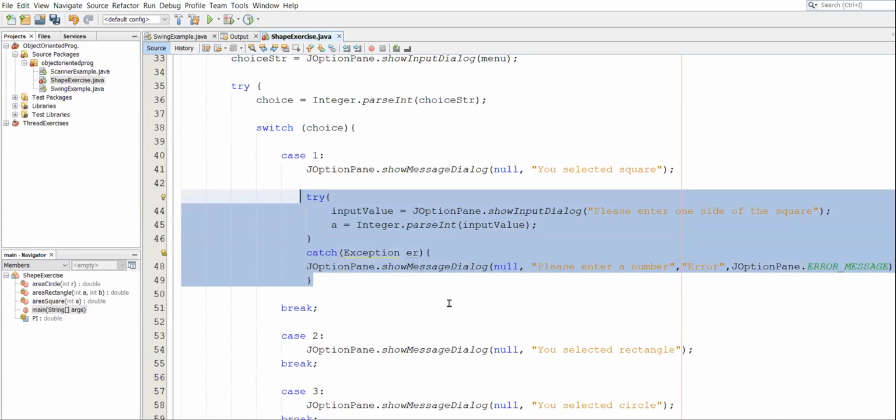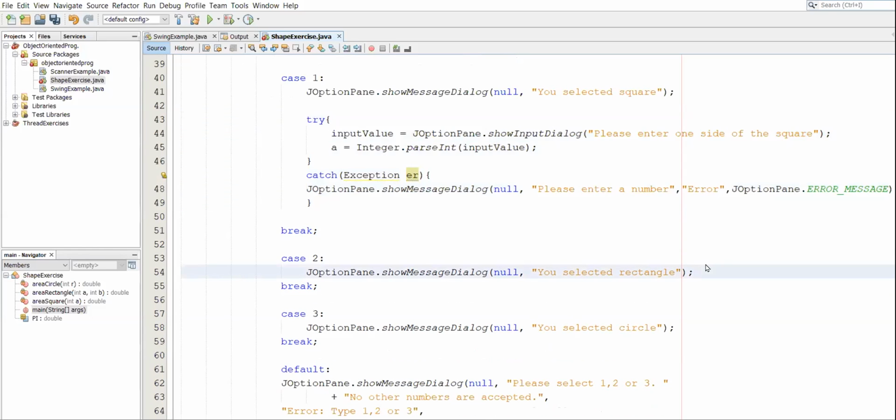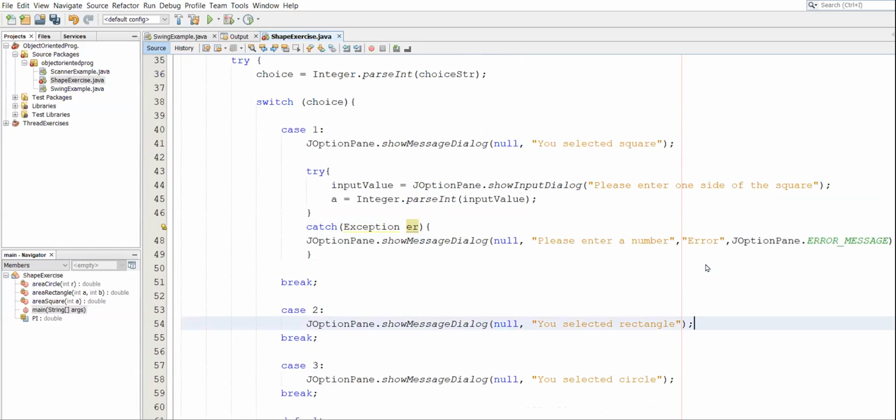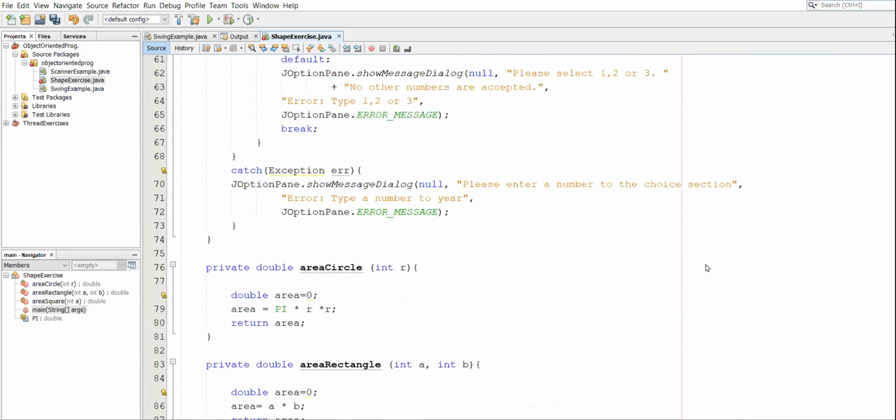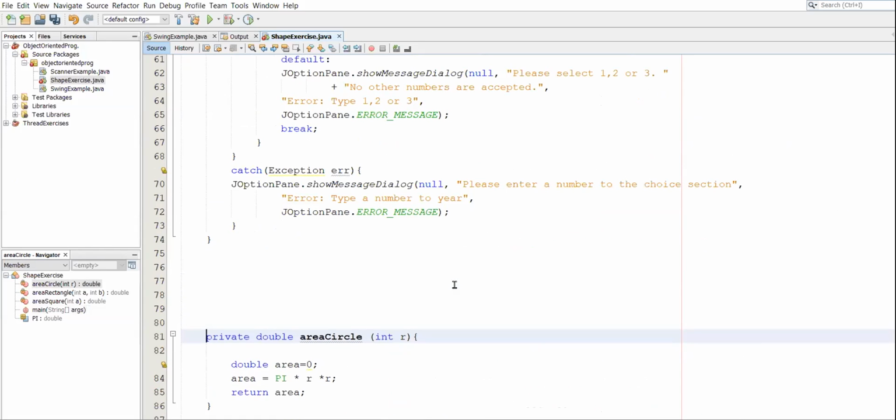And to be honest, this has to be repeated several times. So you selected square, you selected whatever data, and each time you do this, you will realize that you are repeating it. Now, repetition in programming is not a good thing. So if you feel like you're going to repeat something, you need to make sure that you have a generic kind of class, which you can use several times.